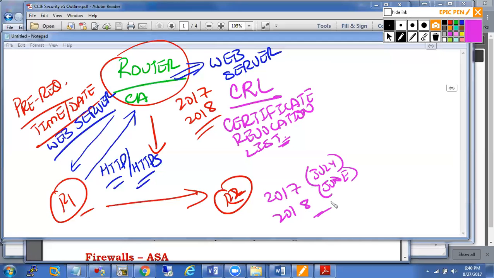But what happens is this company goes out of business. Exactly, due to business needs, it's no more required, or the company changes, moves over to another company. A whole bunch of different things can happen, and they no longer need that request. So what they can do is they can tell the CA server, hey, listen, I don't need that certificate anymore. Please revoke it.